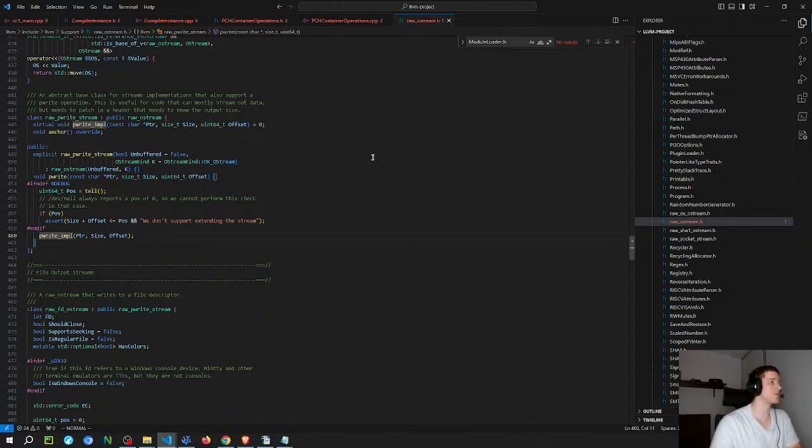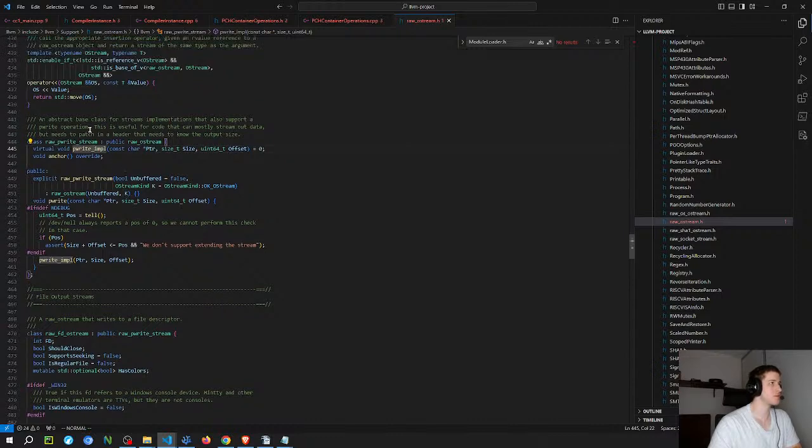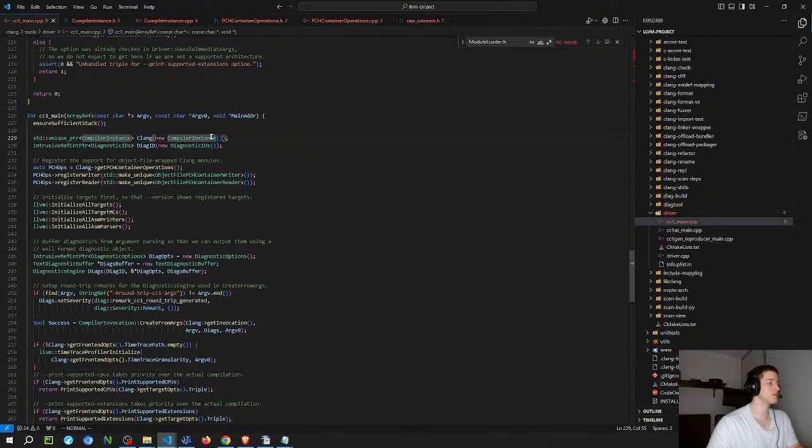But this is for an abstract class, so it's probably something similar. So it is a pointer implementation, but it is on an abstract class. So when you inherit this, you create the pointer implementation through the function, I think. And this is for reading the inputs that the compiler receives.